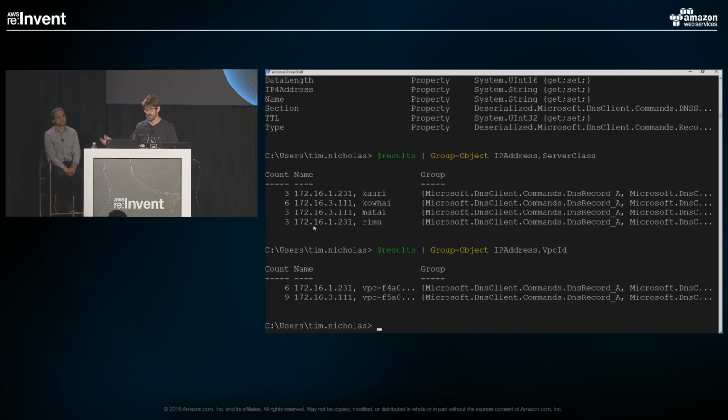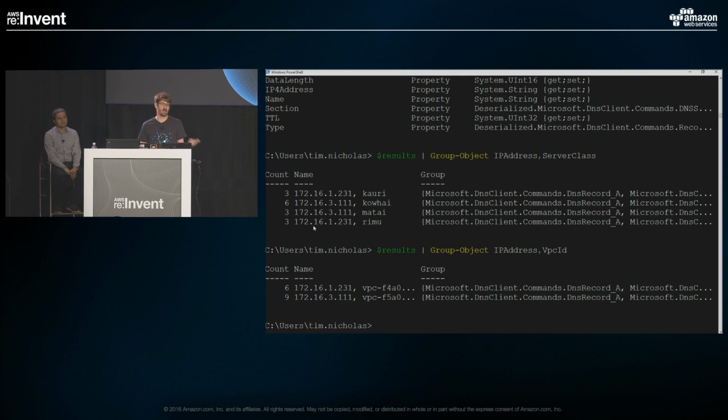So here, for example, we can see that we're just getting different answers in different VPCs. And that might be all you need to know to be able to then go and look at your Route 53 private zones, for example, or your DNS servers, and check out why it is that you're getting different answers in different places. Maybe it's a desired state. Maybe it's what you're intending. But being able to dig into those answers, find the correlation, is really, really powerful.